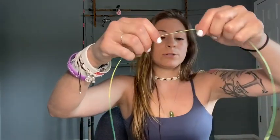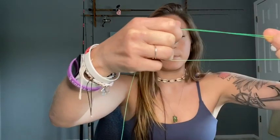So we're going to take our leader, okay? So our leader can either be connected already to our rod, to our braid, or we can tie them up right now like I'm going to be doing. That way I can just throw them on with a barrel swivel at some point, all right? So right now I'm just going to take my leader that I have and I'm going to go a couple inches down, probably about a foot down, and I'm going to start my dropper loop. So I'm going to wrap it around my hand again, okay, and then we're going to pull.